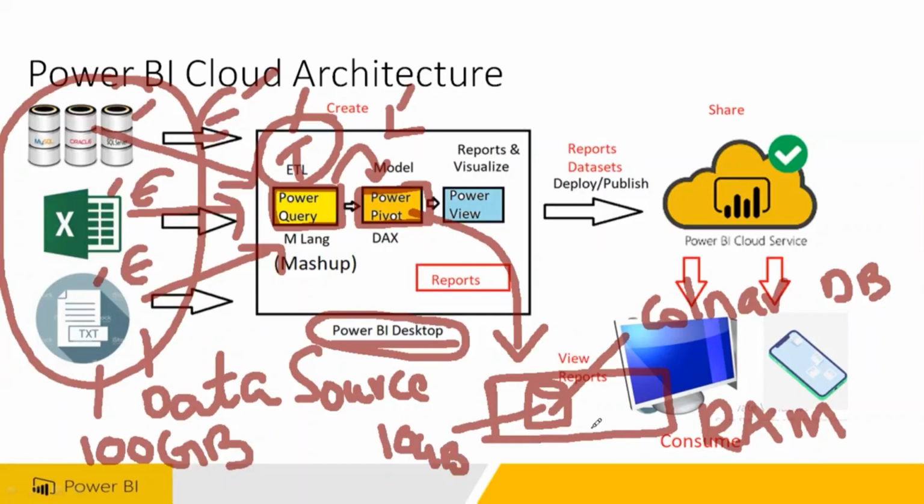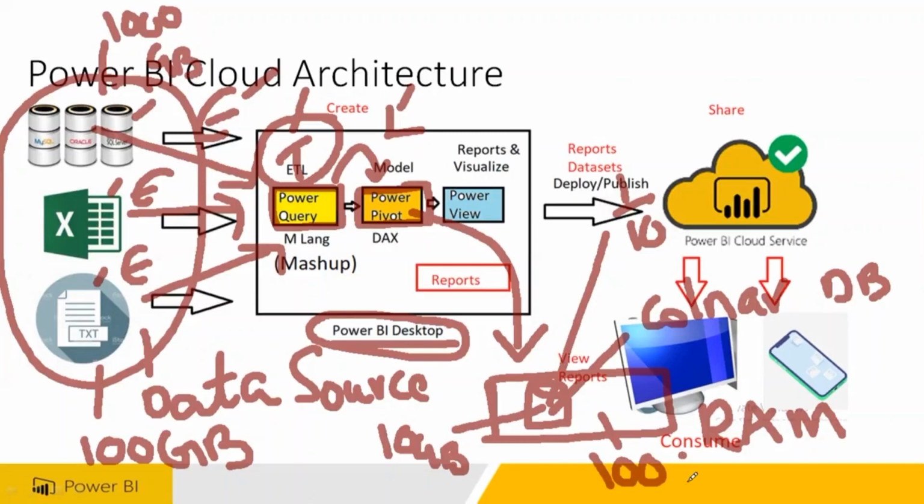So what is the compression rate I'm talking about? I'm talking about a compression rate of 1/10. If you have 100 GB, it will become 10 GB. If you have 1000 GB of data, 1000 GB means approximately 1 terabyte of data, it will become 100 GB of data. But unfortunately, after compression, Power BI can store a maximum of 10 GB of data.